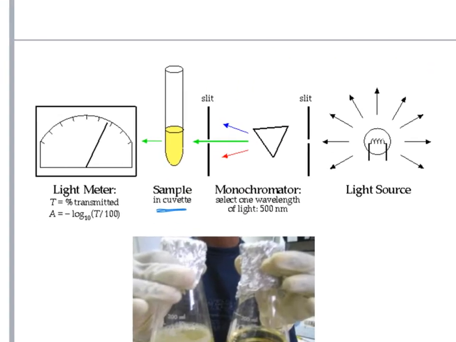Remember, a sample with bacterial media that's got bacteria growing in it would be cloudy to a certain extent. And so we can measure how much the light is absorbed or how much the light is transmitted. Usually we measure absorbance. We've got a particular wavelength that we usually use when we're testing for turbidity, and the more turbid it is, the more light is going to be absorbed and the higher the absorbance would be.